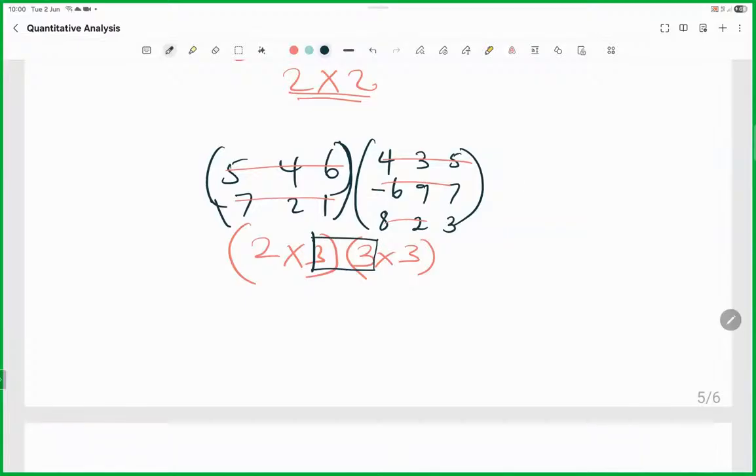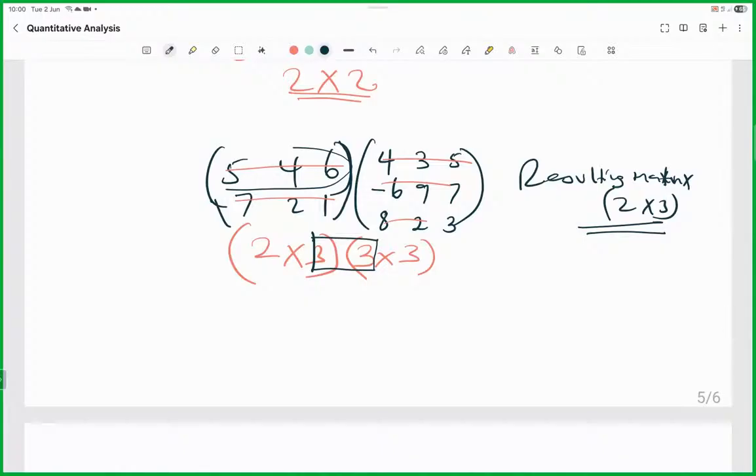And of course, the resulting matrix, a 2 by what here? It will be a 2 by 3. And then you start now. Remember, it is row by column. You pick one row here to multiply all the available columns. I don't have to write whatever I had written earlier, so long as I remember in my mind, as I'm doing this 5, 4, 6, with the column number 1, 4, negative 6, and 8, first ones plus second ones plus third ones.